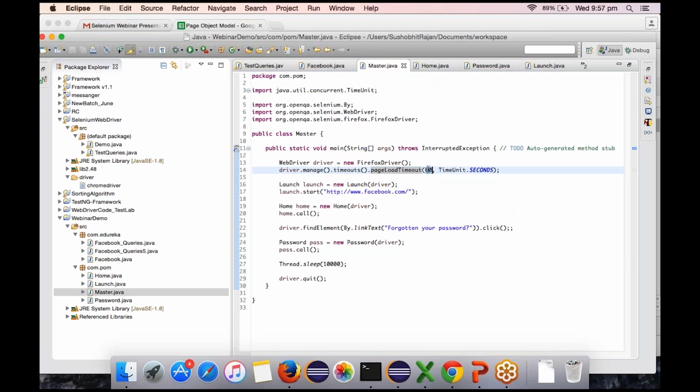It will wait for this element to come properly. We'll discuss more on this. So that's how you can declare it once, and you don't have to handle the waiting again and again. Let me go back to the PPT.